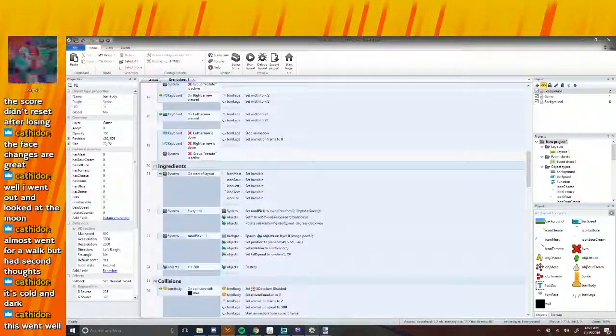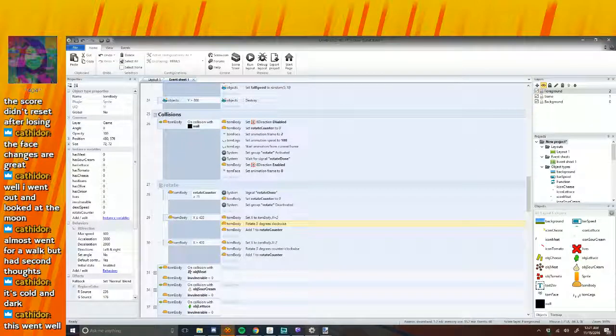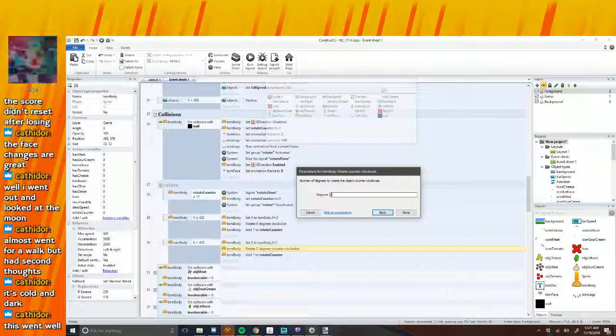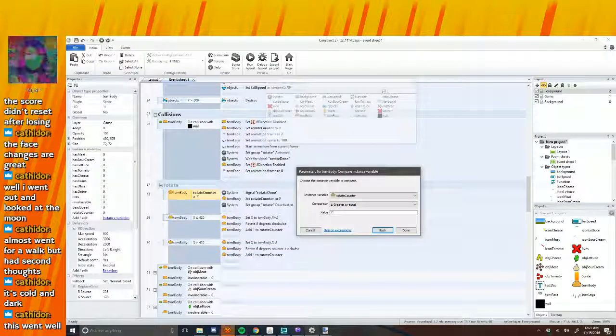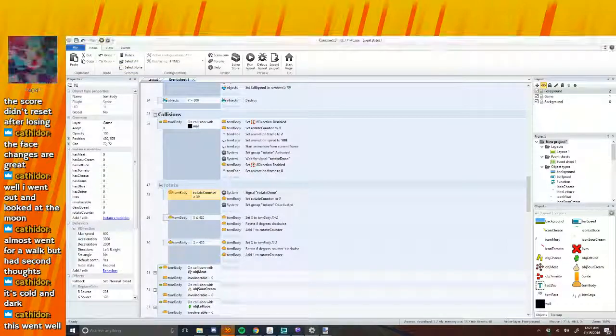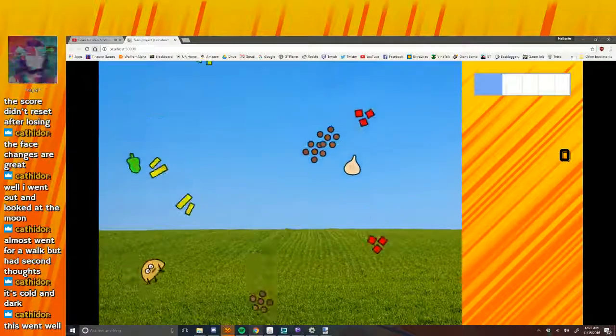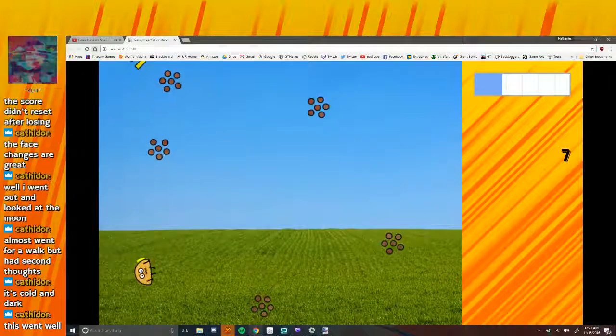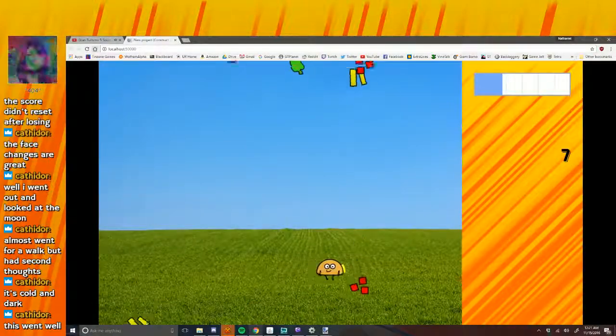Actually, let me speed this up slightly. Instead of rotating 5 degrees, let's rotate it 6 degrees. And make this 59, I think. Yeah, I think that's actually the regular speed.